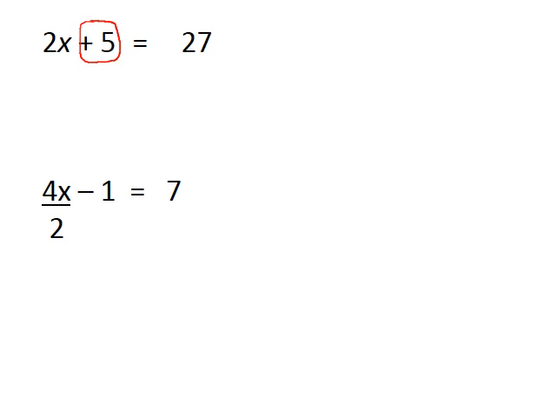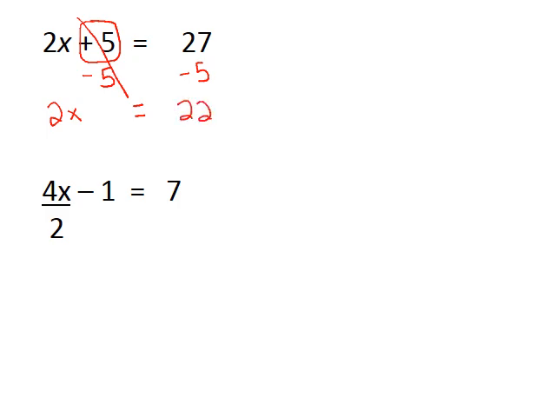So what's the opposite of a plus 5? Well, it's a negative 5. So on this side of my scale, I'm going to be subtracting 5. So in order to keep my scale balanced, I need to do exactly the same thing on this side. Okay? So my plus 5 and my negative 5 cancel each other out, and all I have left on this side of my scale is 2x. I'm going to drop down my equal sign and keep it nice and lined up, and then I'm going to think about what 27 take away 5 is.